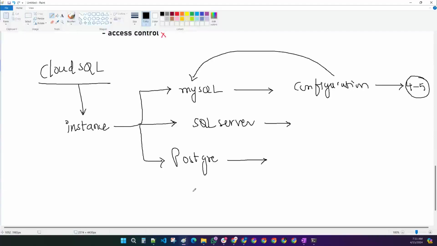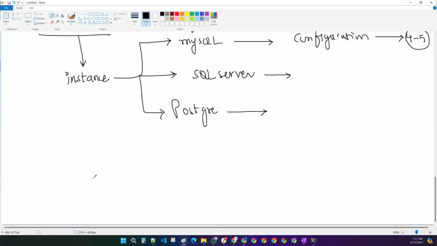Any other questions, anyone? Usually, with MySQL or SQL Server or PostgreSQL, if you wanted to work with it, for example, we have created this MySQL instance.